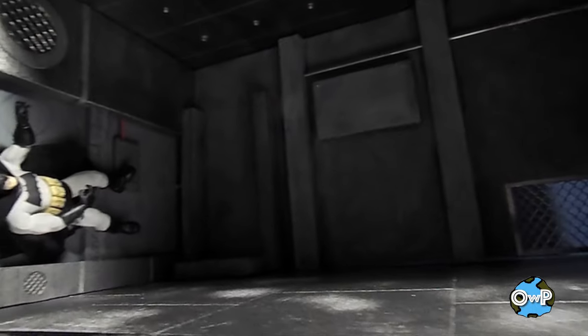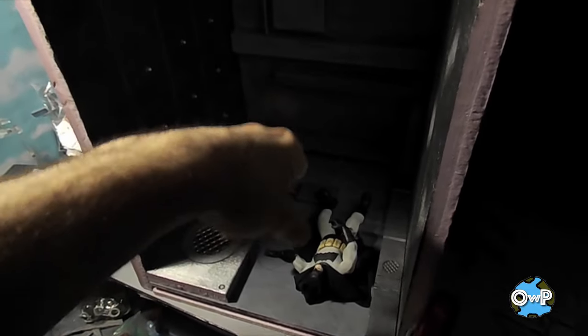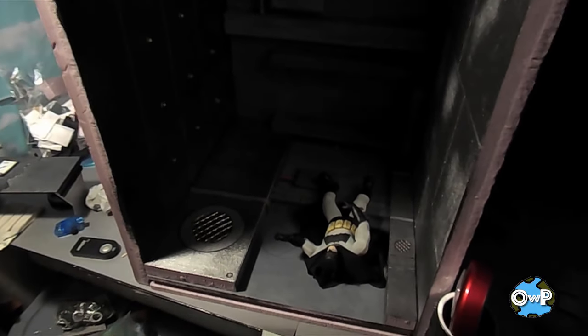Doing the scene where Batman gets thrown against the wall. So, I'm using gravity to my advantage. I'm going to have him on a string, just lower him against the wall, and then have him kind of tumble down. And then, when he hits the floor, I'll switch the shot. Hopefully it works.